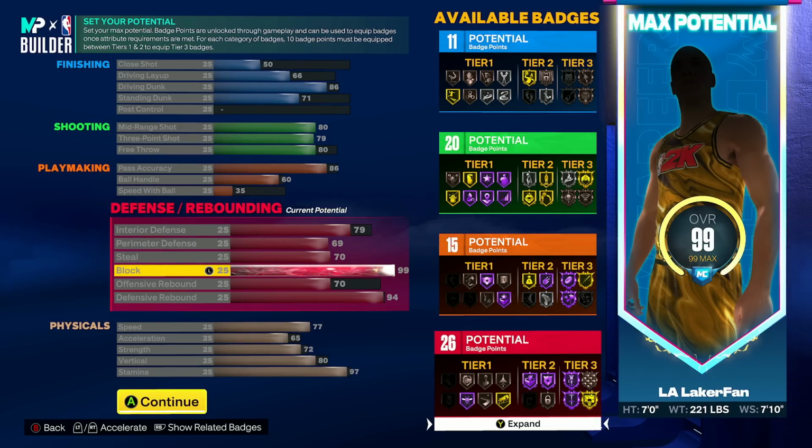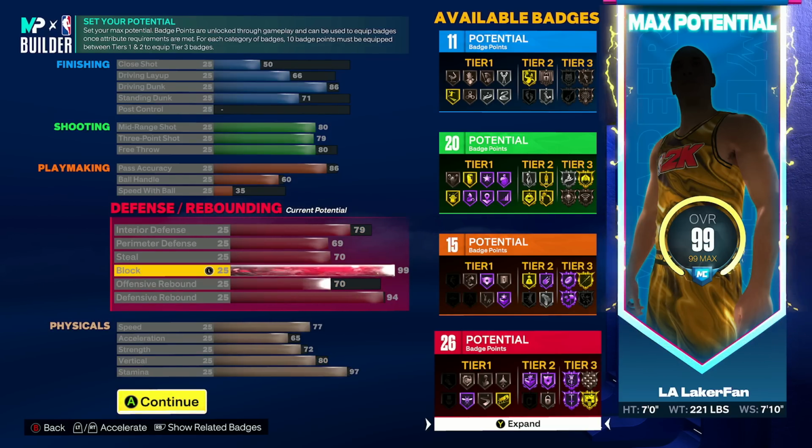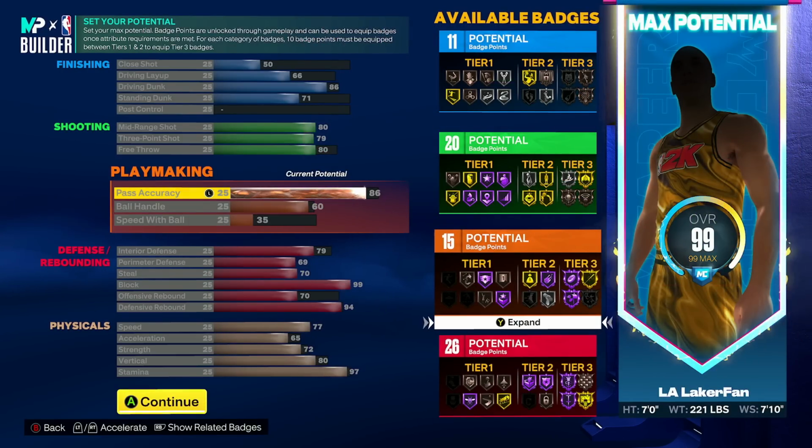And then also, as you can see, 99 block, 94 D board for the Hall of Fame box out beast and the gold rebound chaser, and then again 99 block for the Hall of Fame anchor. It's going to be something you can core right here as well for the Hall of Fame points, 8 points right back in. And really the whole purpose of this build is to be a dropper and a really good rebounder. So it's literally as simple as you're dropping for shot blocks, you're dropping for rebounds, and then on offense you contribute in a really original way.